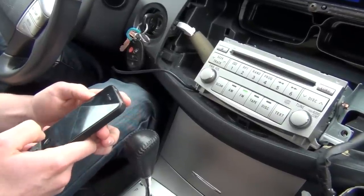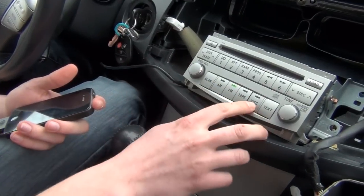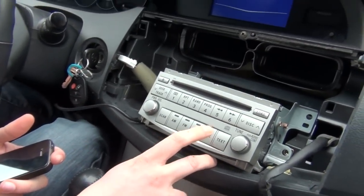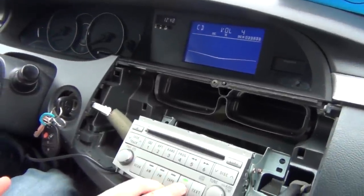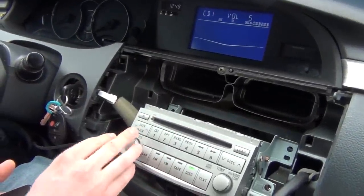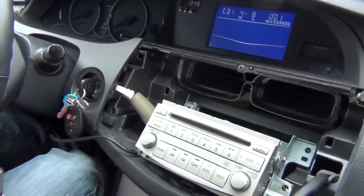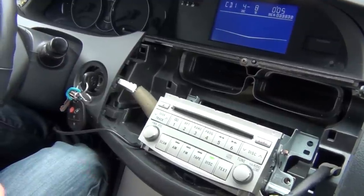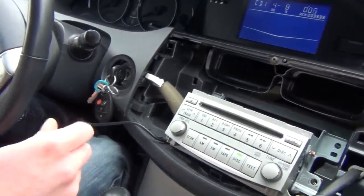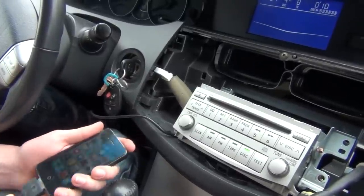And we're gonna turn off some apps here. They're turned off. So we're gonna press the disc button. The first time you press it is gonna be a regular CD. We're gonna press it again, and it's gonna say CD1. So when there's nothing connected, it's gonna say CD1, disc 4, track 8. So in this mode you can just connect your auxiliary and press play, and it's gonna play. But we're gonna connect our iPhone 4.